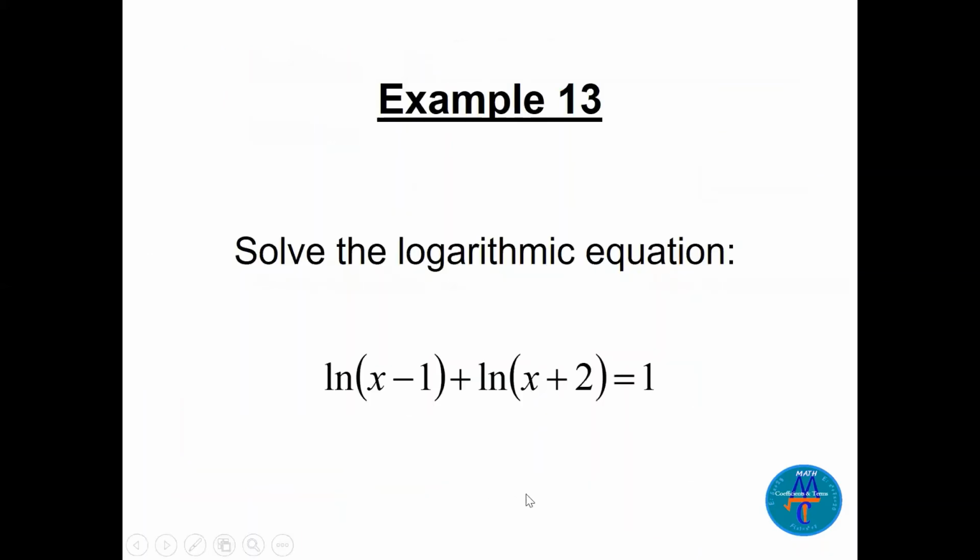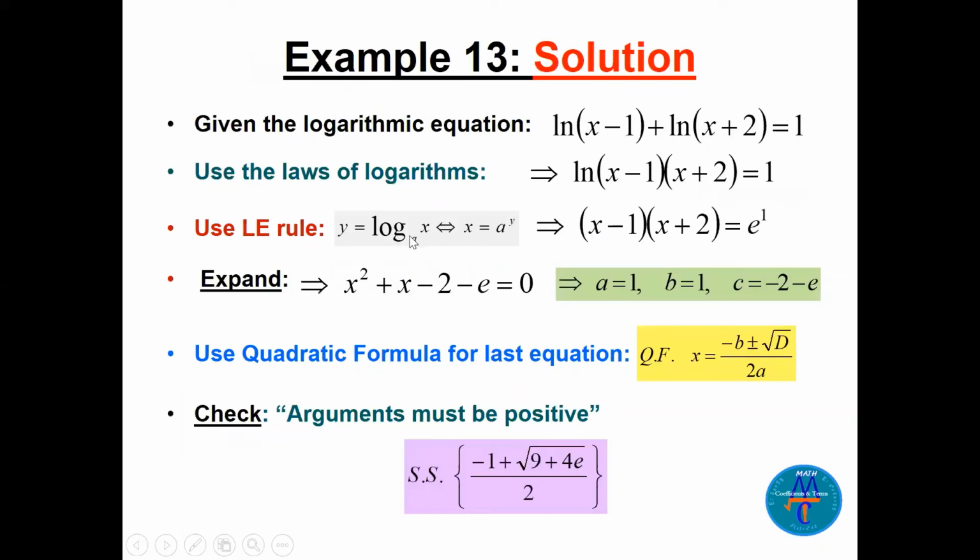Now let's solve another logarithmic equation. We have ln of (x minus 1) plus ln of (x plus 2) is equal to 1. Here we can use the laws backward. So you multiply because we have a plus here. So we multiply: ln of (x minus 1)(x plus 2), the product, is equal to 1. I can use the exponential rule. So I can take the big argument here, which is x minus 1 times x plus 2, is equal to the base e, here is the base a, the base e to the power 1.